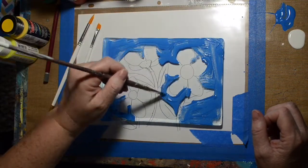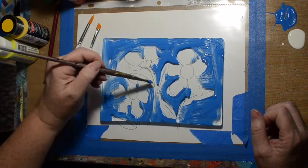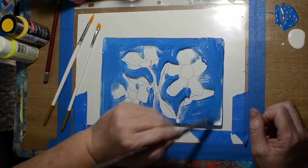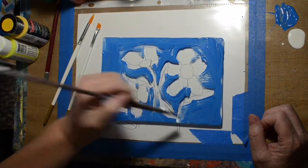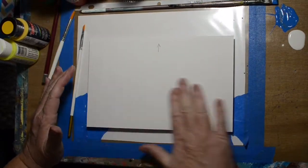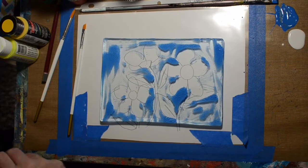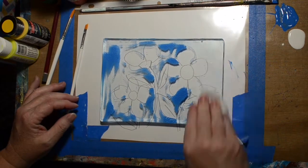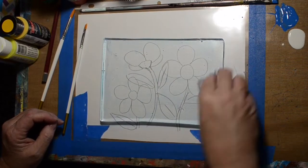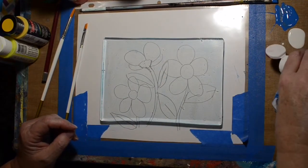I was trying to avoid the flower and just put blue in the background. This one — not my prettiest, I think. I have tried this technique before, never been real successful, but I was determined to get it right this time. So we are going to try it again. There's our background — kind of wobbly. I am cleaning it off because I am doing each layer individually, so I want to get that cleaned off.